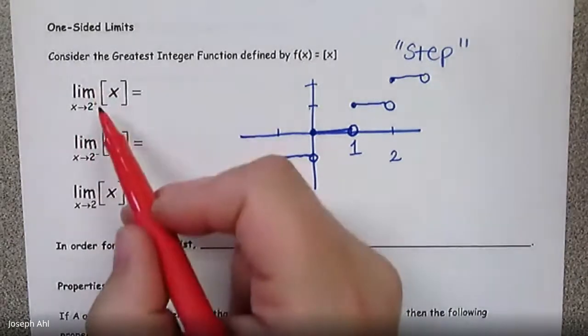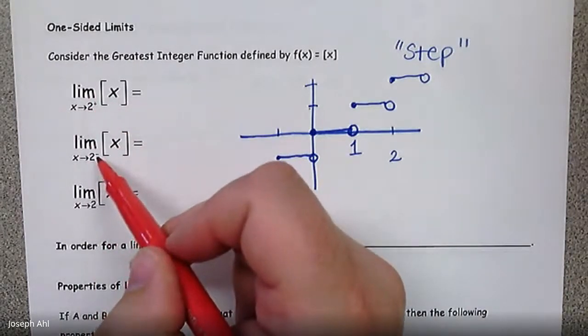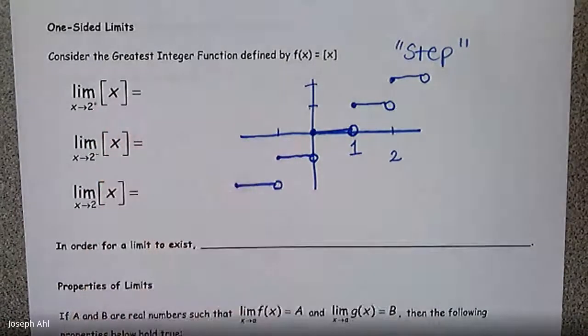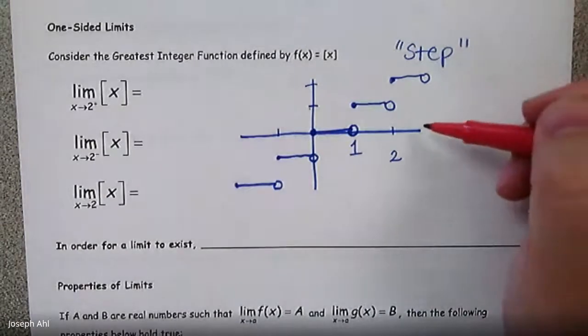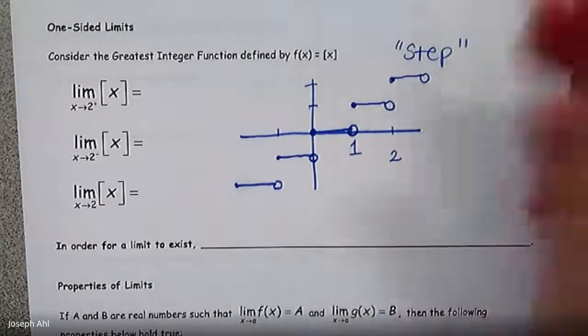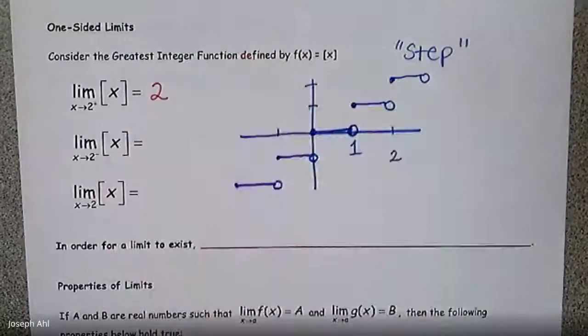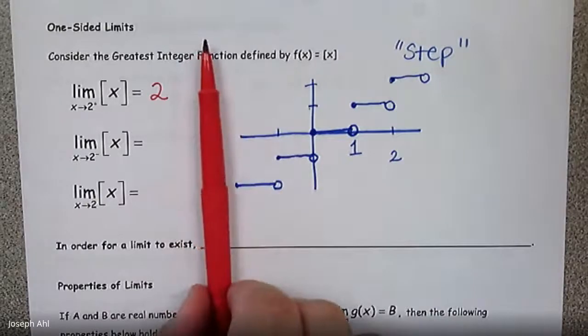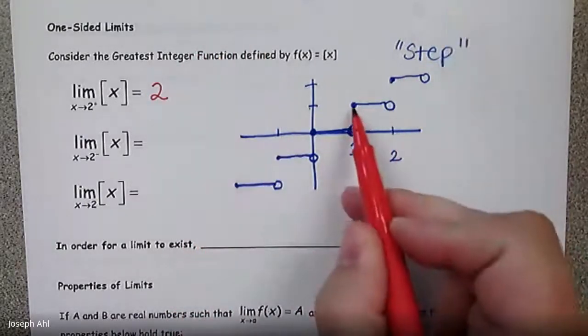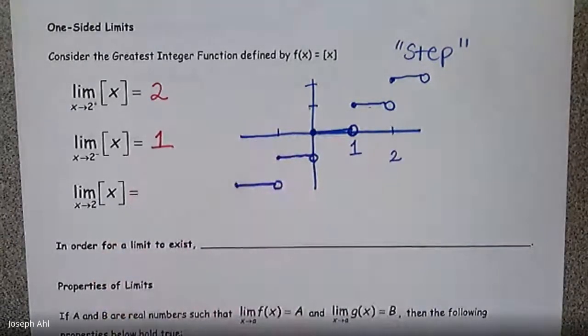So hopefully you're familiar with this notation here that we're approaching 2 from the right and from the left to get started. So positive sign in that little exponent spot would be as x approaches 2 from the right. So as I approach 2 from the right-hand side, so start on the right-hand side of your graph and head towards 2, I'm following this step right here, and we're getting closer and closer and closer to 2. And then on the other hand, when I start on the left-hand side of my graph and I get closer and closer and closer to 2, I'm following this step right here. So as x approaches 2 from the left, I'm getting closer and closer to 1.